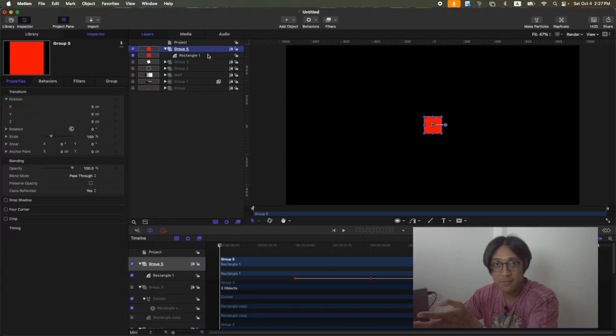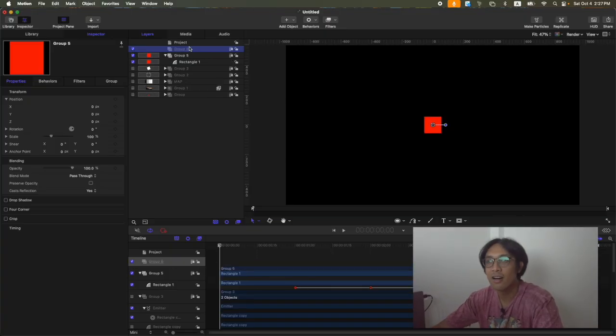The first one is to make an empty group. So Command Shift N, and then you can rename this as your null layer.